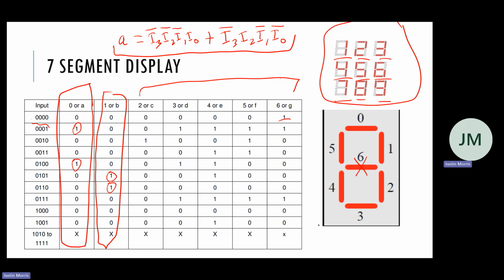No, your default case would just be covering all of these, what I just circled here. So 10 to 15, right? Because those are not valid digits that you can display with one segment. So all of those combinations would fall into that default case, and then you just display whatever you want. You can turn it all off. You can make it 0. It's not super important. Whatever you describe in that default case. Okay.